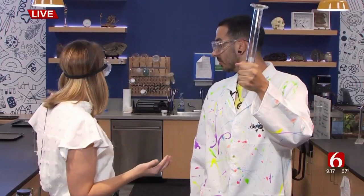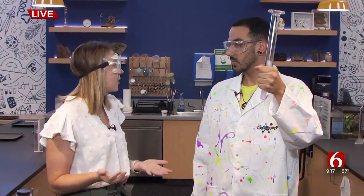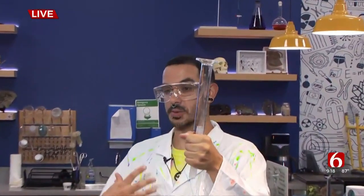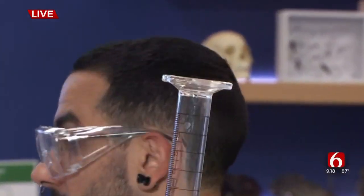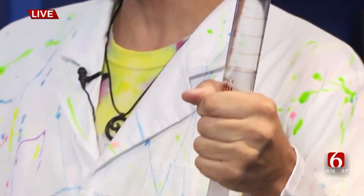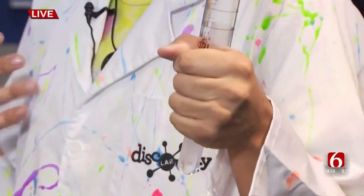But here in the lab, there are some experiments that kids can get involved in as well — several countertop activities that we can help with if they need, and a lot of it is self-led so they can explore and learn on their own at their own pace. And if they need help, that's why we're here.